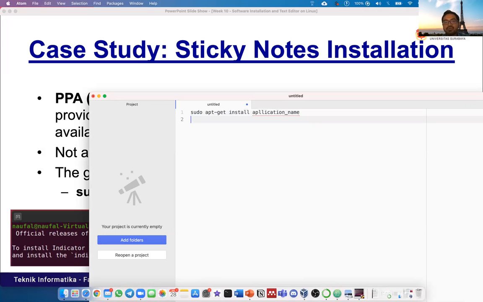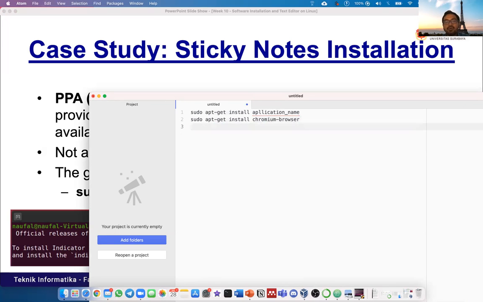Because I want to install the Chromium browser, I just type sudo apt-get install chromium-browser, like this. Because the Chromium browser is currently available in the Ubuntu repository.